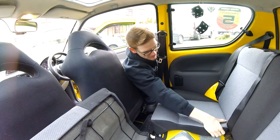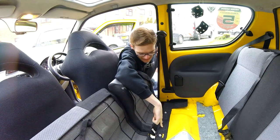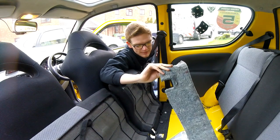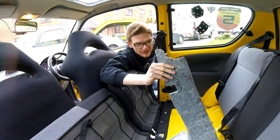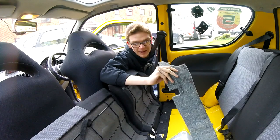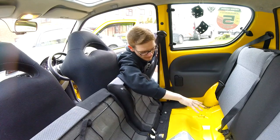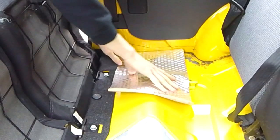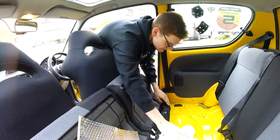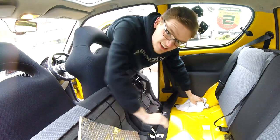In the standard back seat of a Seicento, if you pull the back seat base forward, you don't get much in terms of insulation. That's carpet — very thin, very flimsy and a bit manky. I only put it back in when I reassembled the interior during the rebuild because it's something. But with 15 or 16 years of people's bottoms on it, it's not much. What we've got underneath is a very humpy floor pan. When you're putting anything adhesive on, you do want to make sure the surface is clean — it doesn't have to be spotless, just enough that the adhesive pad isn't going to struggle to adhere.